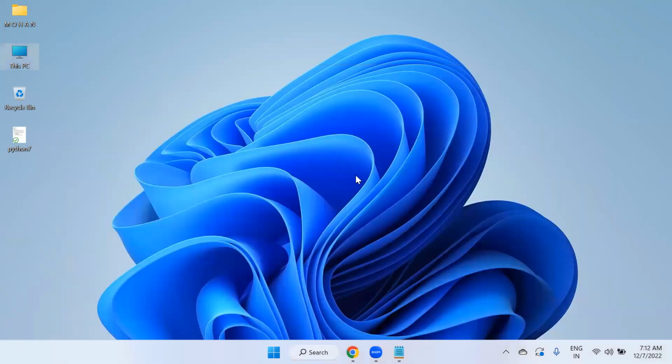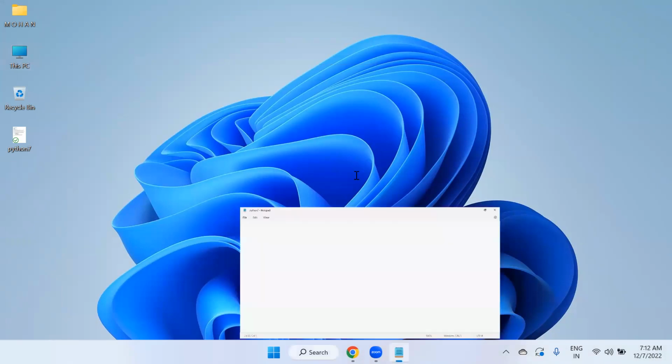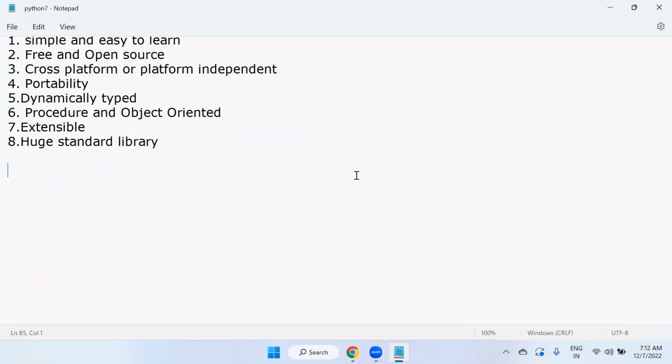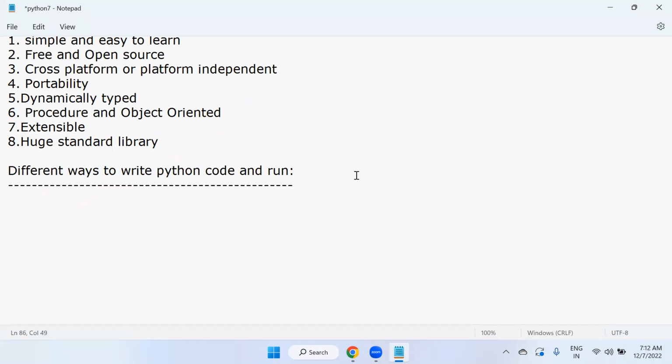But after installation, now it's time to discuss how many possible ways there are to write Python code and execute. Different ways to write Python code and run. Option number one, using interactive window or interactive mode.